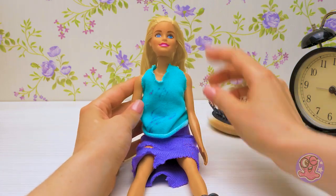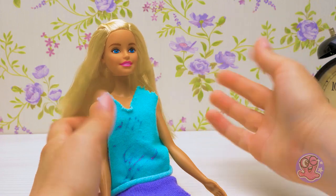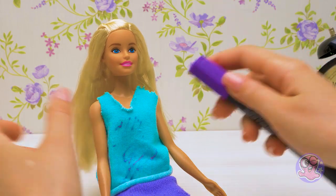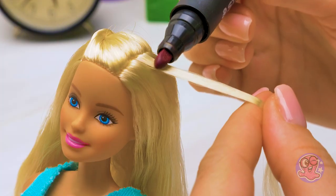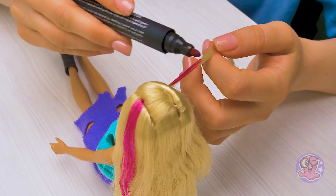Perfect. My Barbie is almost as beautiful as before. Now that the hair is dry, let's make her even more beautiful. Colorful locks are still in fashion, so I'll make a few pink locks in Barbie's hair like this.